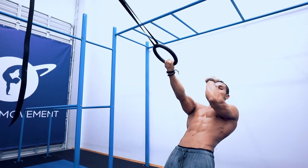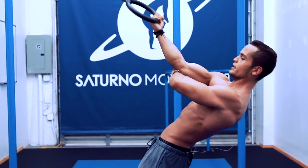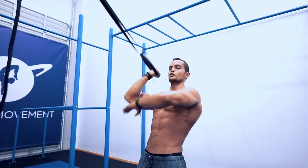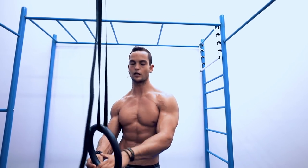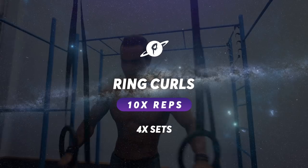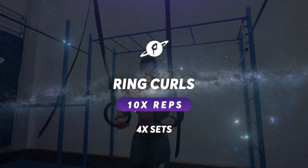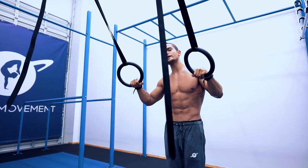You bring the ring towards your forehead. Something that can help is putting one hand here and just bringing the ring towards your head. Make sure you're doing the same amount of reps in both sides if you are doing single arm ring curls. I'm gonna go for both arms. And again, if you're a beginner, go really, really back and just prepare your body for the movement. It's a really, really challenging movement.